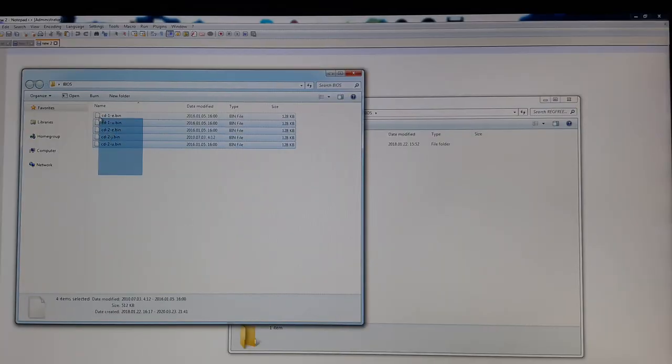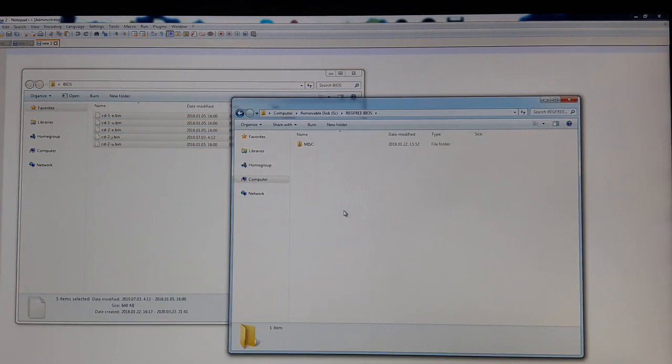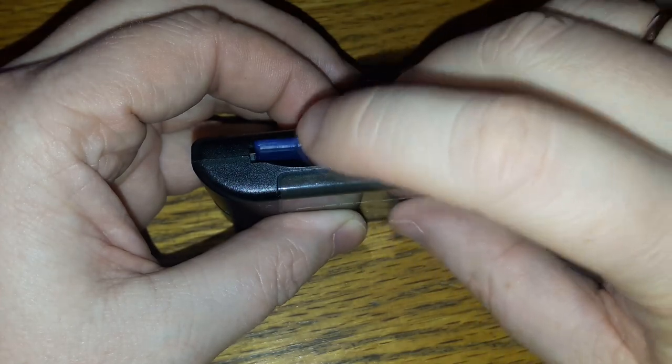So what you do is copy these BIOS files onto your SD card, the same way you would with any Genesis or Mega Drive game. I did put mine in a separate folder for convenience, but you do not have to do that. After that, just reinsert your SD card into your Everdrive and you are ready to go.